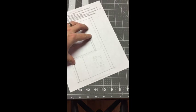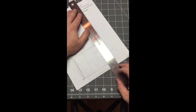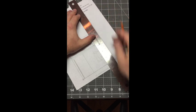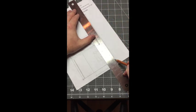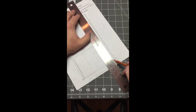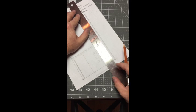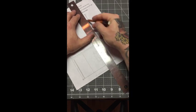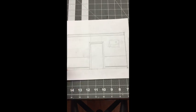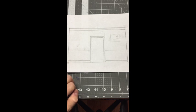Let's do the same thing with the cornice. Let's do a couple lines, thin, lightweight at the top. And maybe another small one at the bottom. Another one a little too close at that. Okay. Starting to look a little more interesting.